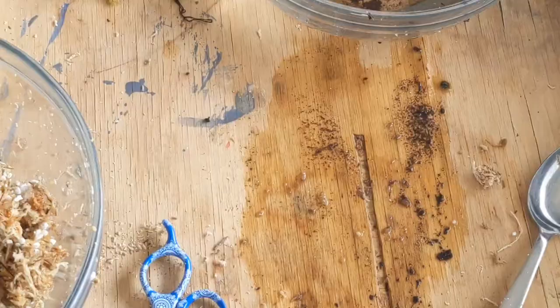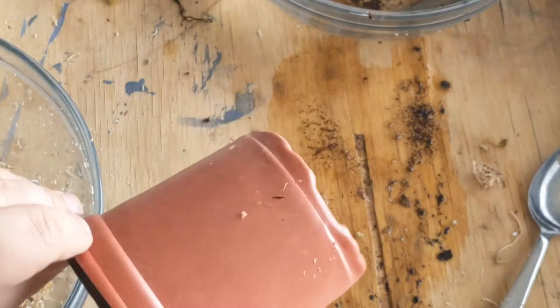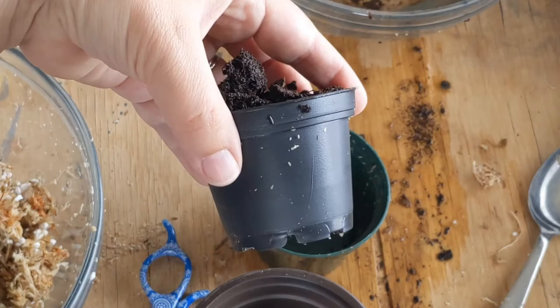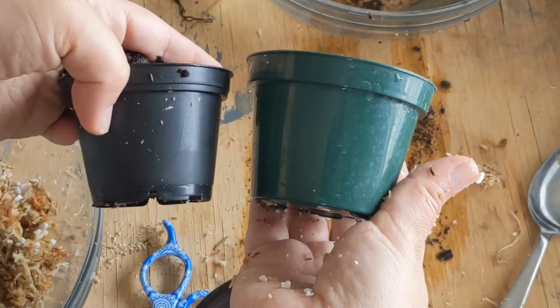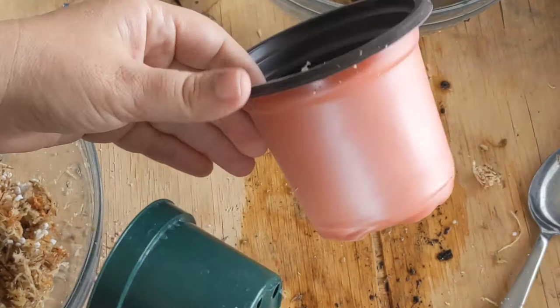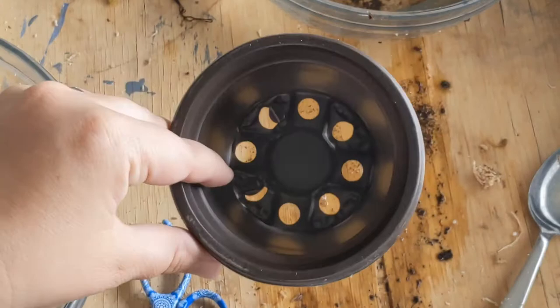I just remembered I had these little round plastic pots. My hand got it dirty. It was a brand new one. And it's a little bigger, so here's the pot that the red one was in. And here's the pot that the green Venus flytrap was in. So you can see this pot is a little smaller than this pot. And this pot is just a little bit bigger. And I think that will really help the Venus flytrap. It has the drainage holes in the bottom. It's plastic. We're not going to be leaching any minerals. So I think this is going to be a good option instead of this little green one.